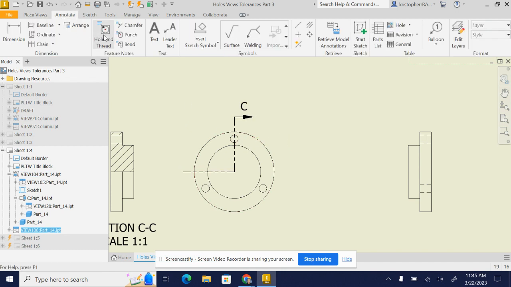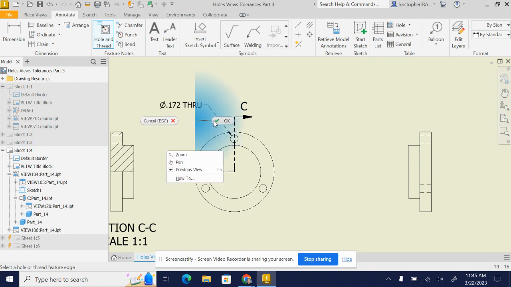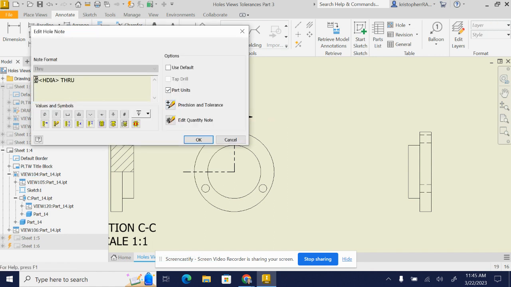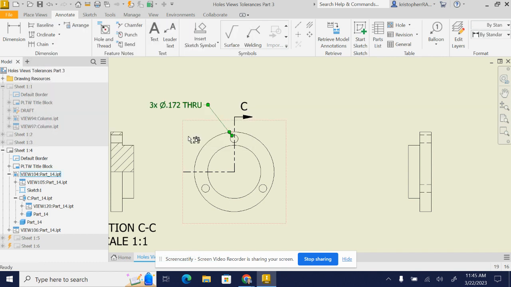So this is going to be just a regular old hole. That's what through means, regular through hole. And all three are the same, so we will give this a 3x. Through, all right.